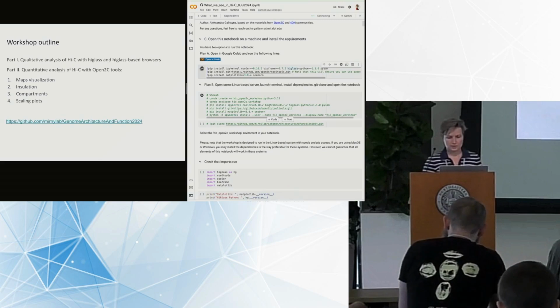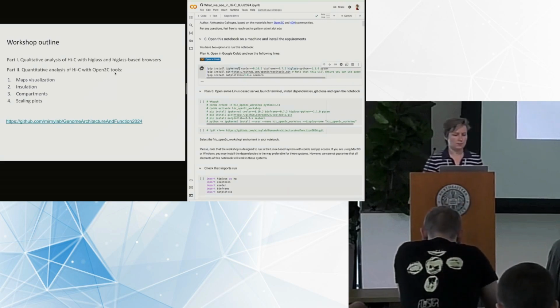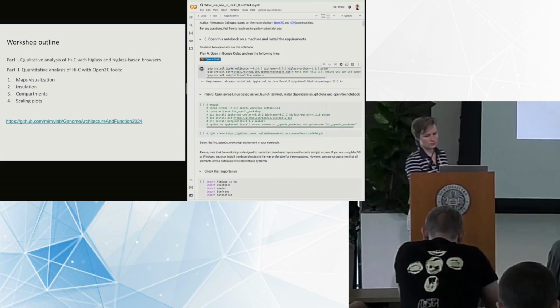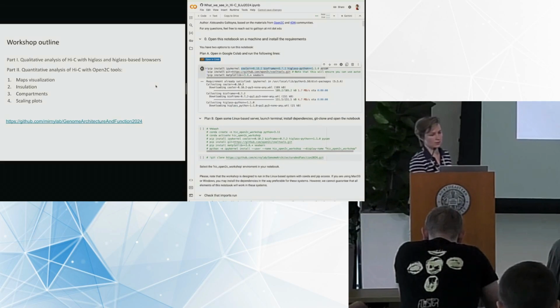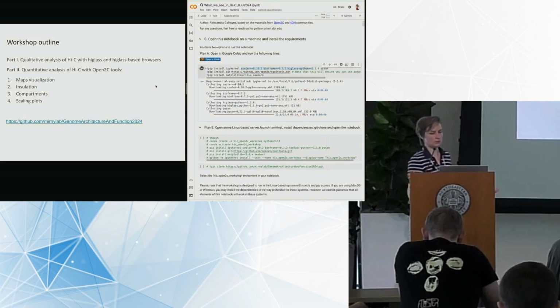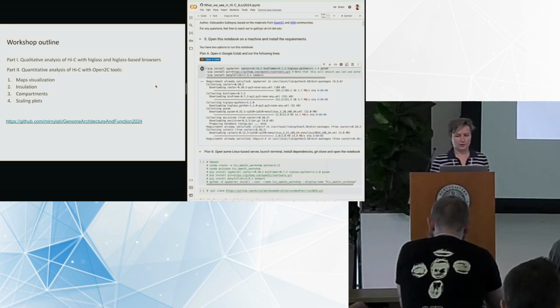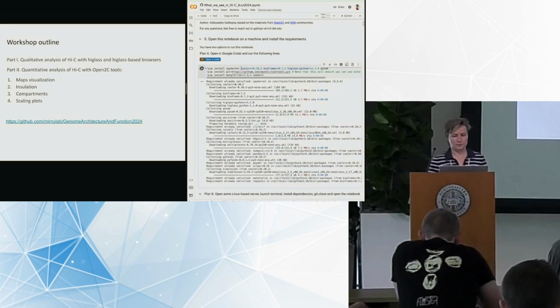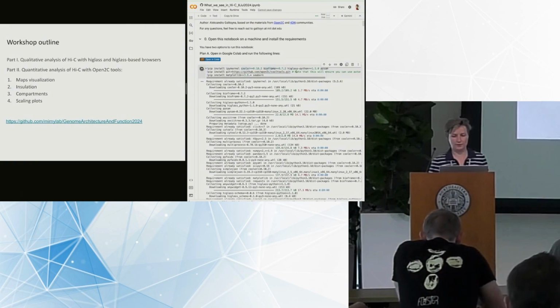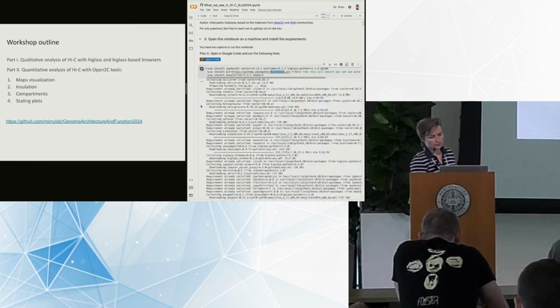What is the software that we're going to install? Most of these tools are Open2C tools that the community of developers in chromatin, Open Chromosome Collective, as we call ourselves, are developing. I will say a couple of words more about this software, including Cooler, Bioframe, and a couple of other utilities, and cool tools, of course.